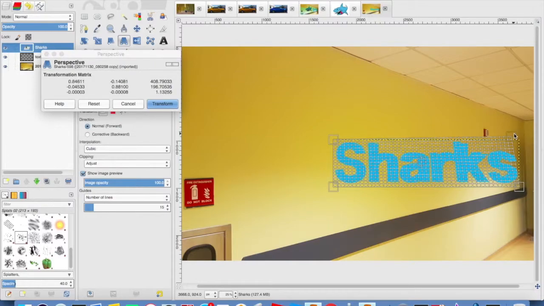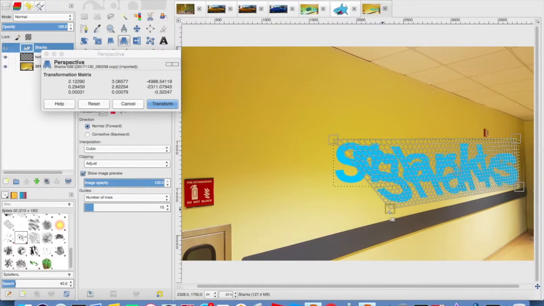So I'm going to actually pull this a little bit over there so that this lines up with this one right here. The other one I'm going to use here on the bottom is going to be this one, which is part of this bumper rail. So I'm going to pull this down.